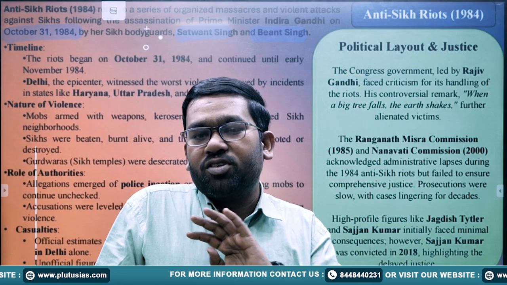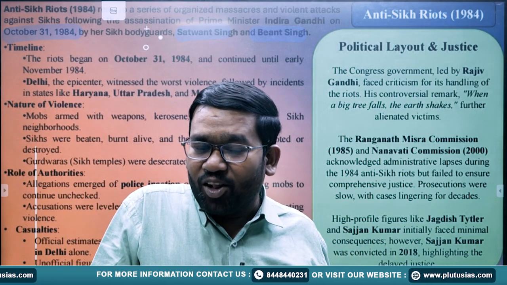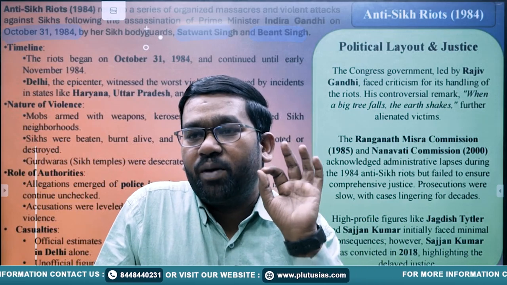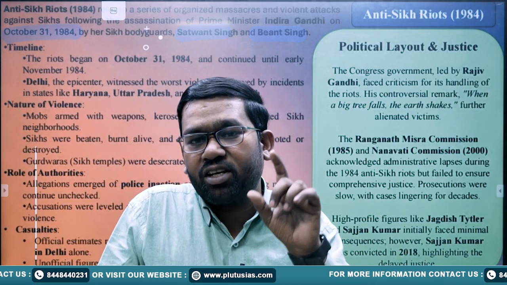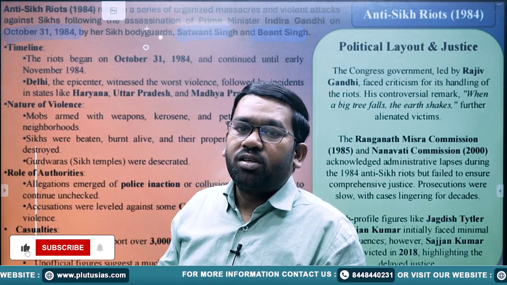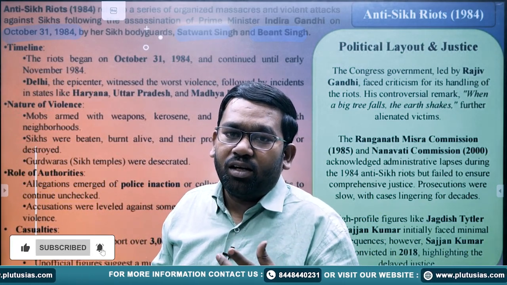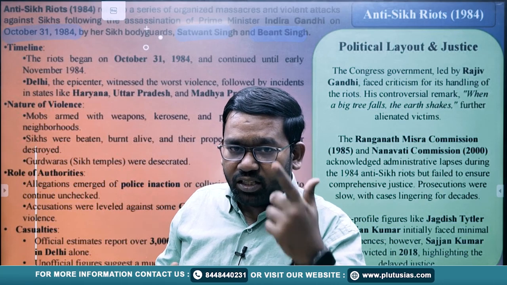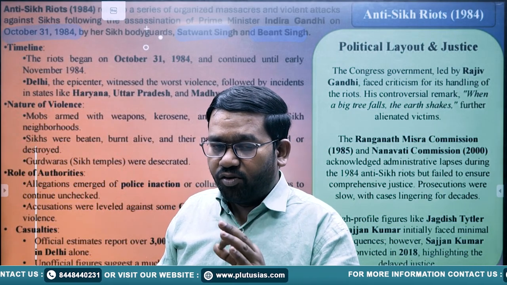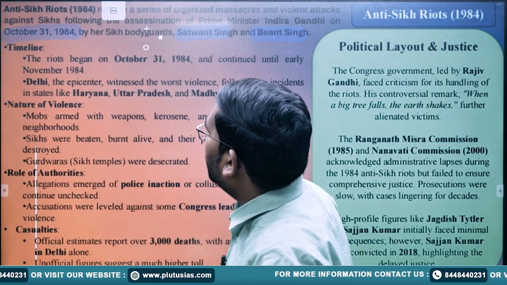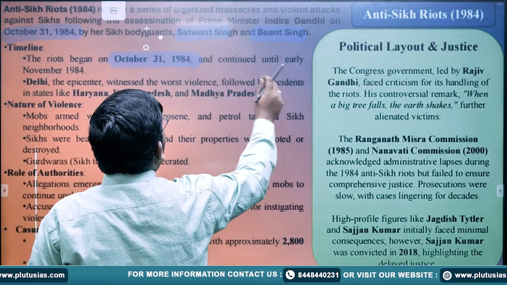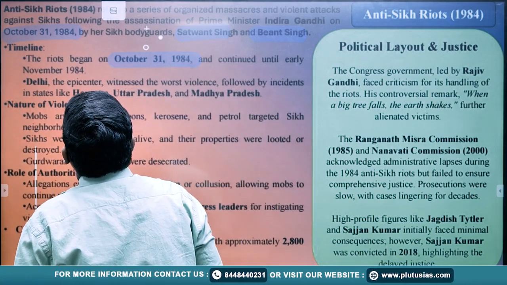3 days tak koi forces Delhi mein nahi bulaya gaya. Kyon? Kyunki wahan pe anti-Sikh riot chal raha tha. Thousands of people were killed in all parts of India, and many thousands were killed in Delhi. This is the story we know. So this violence that occurred, especially by the Hindus over the Sikhs, is known as the anti-Sikh riot in Delhi in 1984, following the death of Indira Gandhi. This riot began on the 31st of October only and continued until early November 1984.